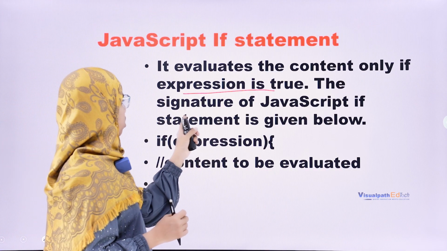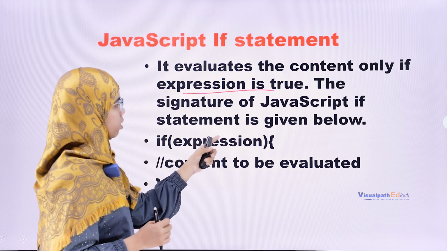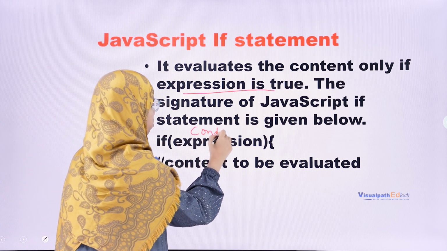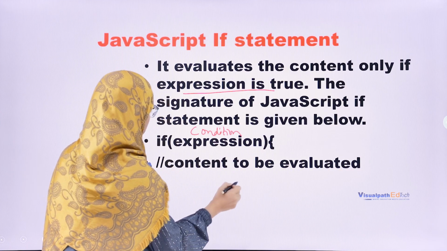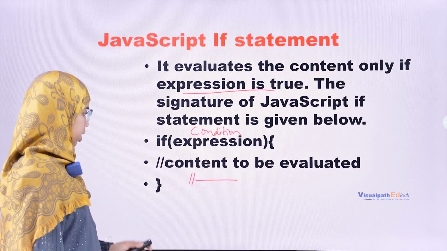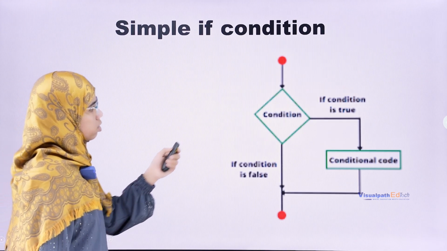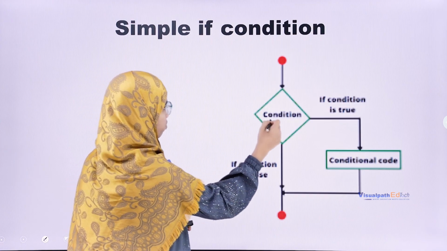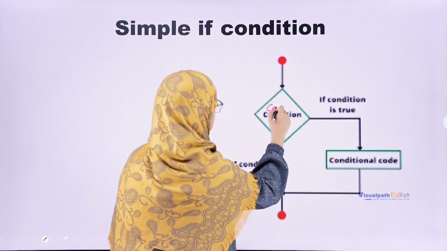The signature of the JavaScript if statement is given below. If expression, here some condition we will be writing, and a set of statements, whatever you want to display, we will be writing there. This is the flow chart of the simple if condition. The given condition we will be writing here.